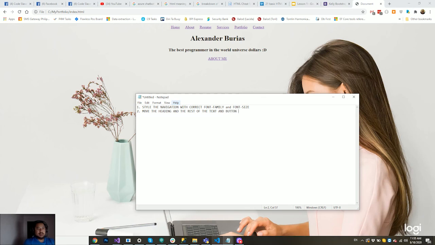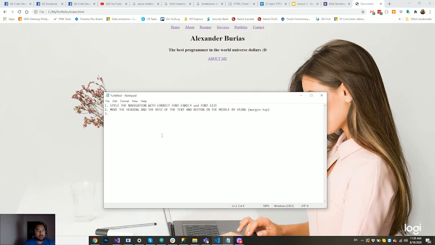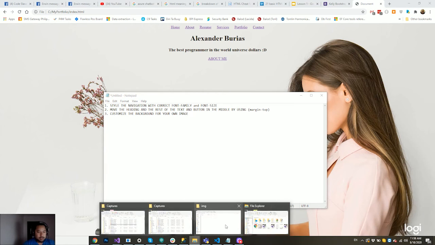Two, move the heading and the rest of the text and button to the middle by using the margin-top style.